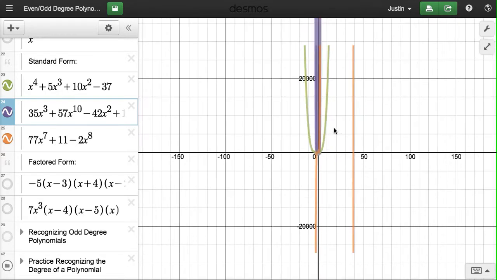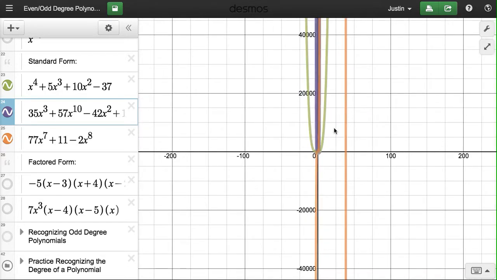So you'll have to trust me on this because I can't zoom out far enough here, but x to the 8th really does make it look like this shape. So watch the arrow. Do you see the arrow? It really does, over time, make it look like this shape. See how it's doing this? So it goes up for a long way here, but then it's going to come back down.